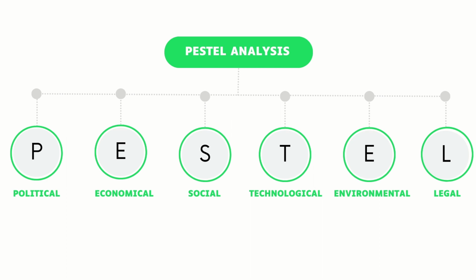You may wonder, is there an order for which E comes first? It is advisable to use the economical E first because when it comes to organizations or companies, economy is given the most priority over environmental. Now let's talk about each macroeconomic factor one by one.